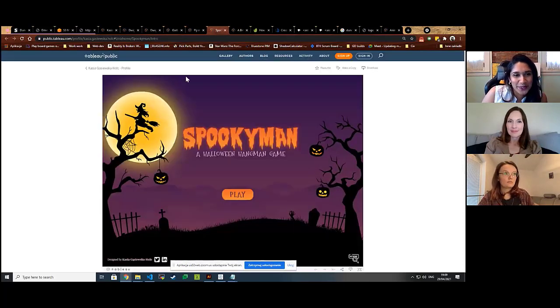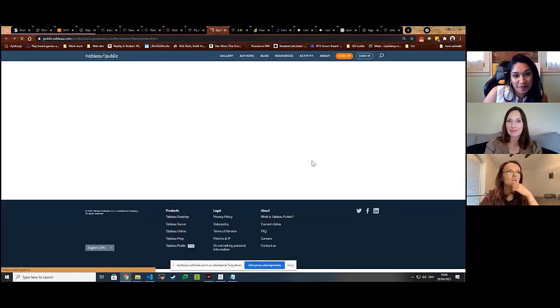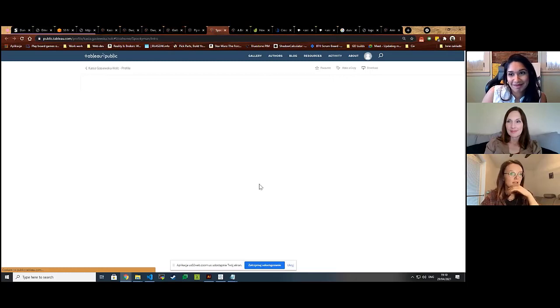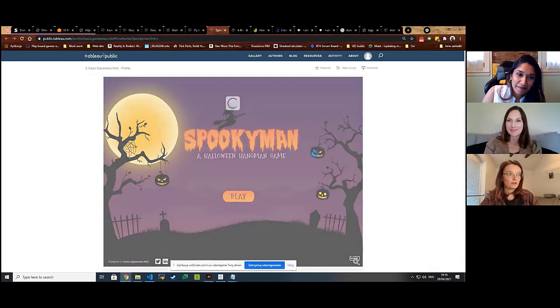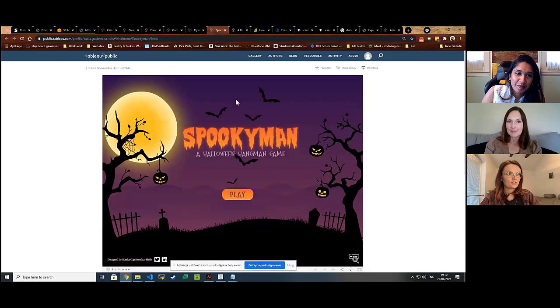Then I had the Spooky Man viz. This one was actually the most complex in terms of animations. I really went crazy with this one. Let me load it. In here, first of all, birds flying away. Then you have the witch, moving slightly up, slightly down. Then you have leaves falling one by one.